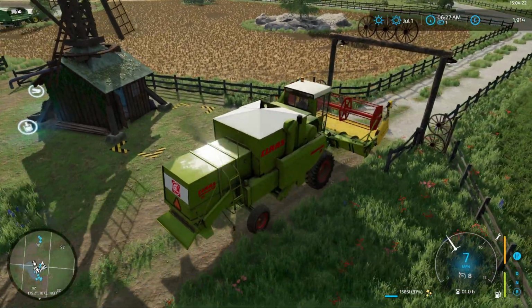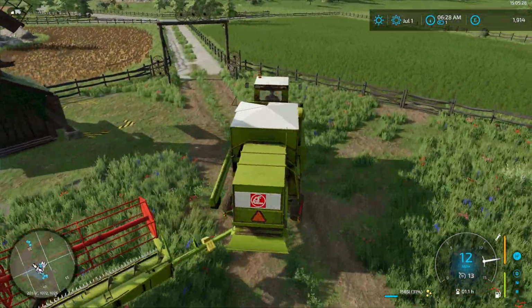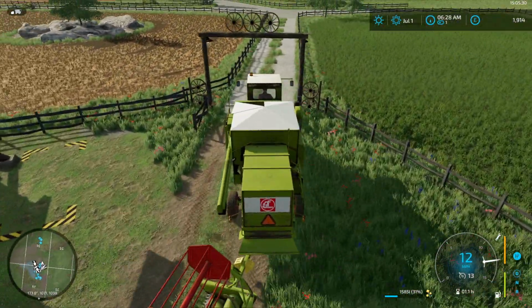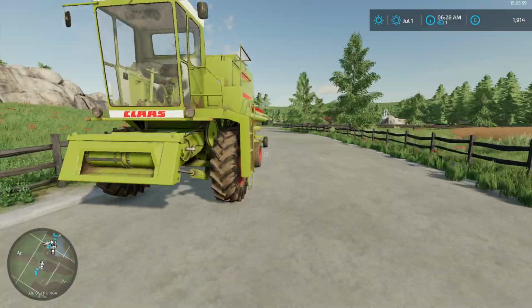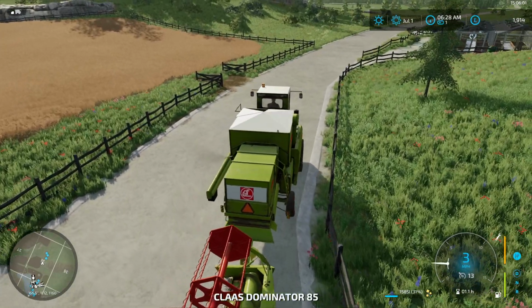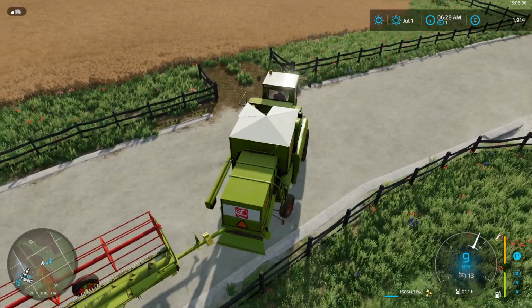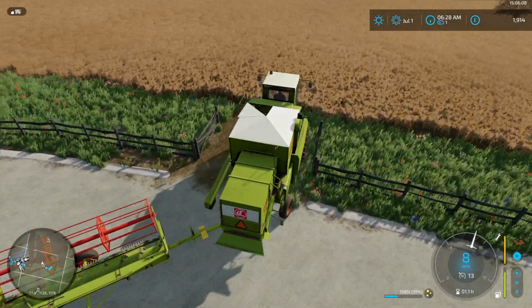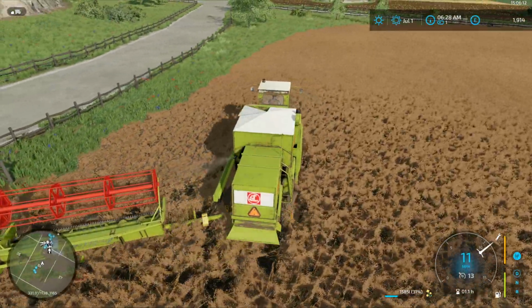Alright, bad idea. Yeah, we had to put the header on the trailer, and then we're driving to the field now because this game hates me. Let's just open the gates on this second field. Let's see if we can get in there this year without crashing. I don't have crop destruction on, so it doesn't matter.